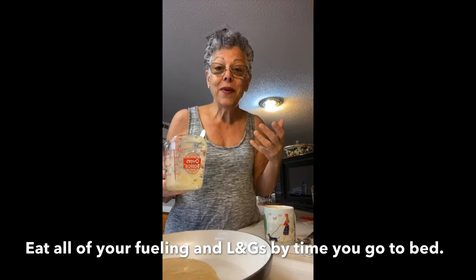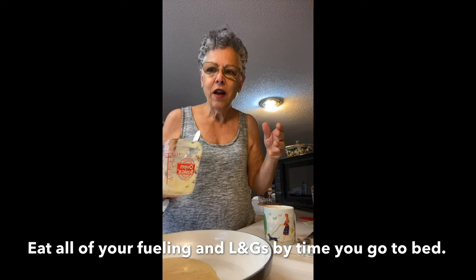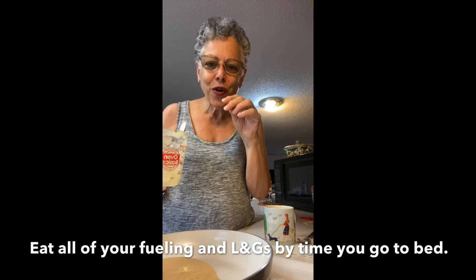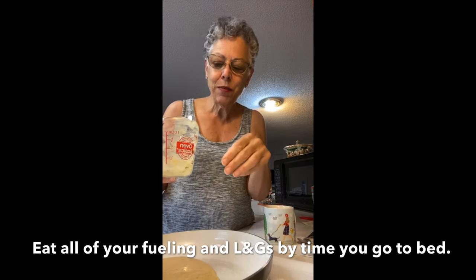The reason I'm doing this is I unintentionally got up a lot later today than I usually do, but I'm still going to keep my bedtime the same, which is the healthy way to do it. So I may not be up long enough to get all my fuelings and lean and green in otherwise. I'm going ahead and putting a third of my lean in — because you can have three eggs — so I'm putting one egg in with my biscuit.